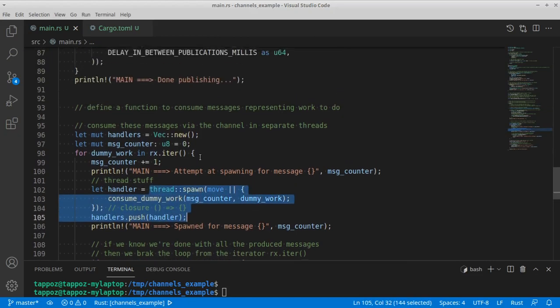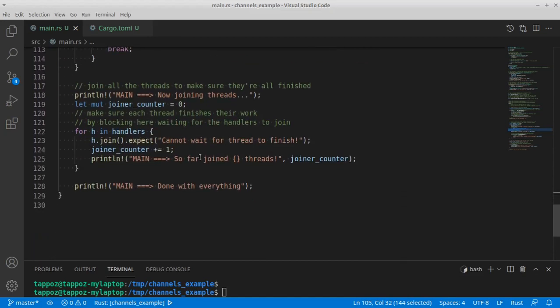And then eventually we make our main thread coming from our main function, wait for all the other threads to join. So that means we successfully consumed all the messages. And so we can let our program finish because there are no other threads out there consuming messages.